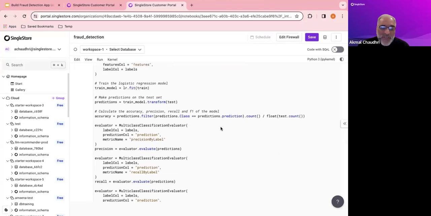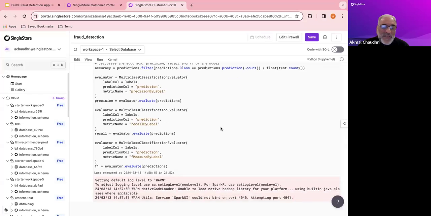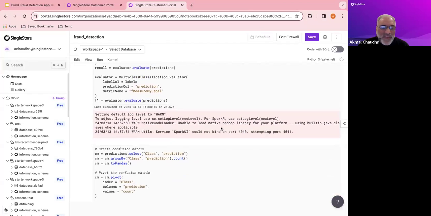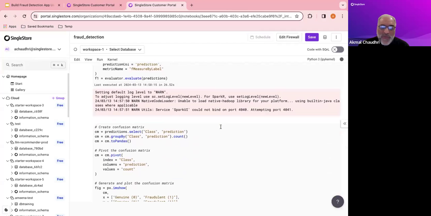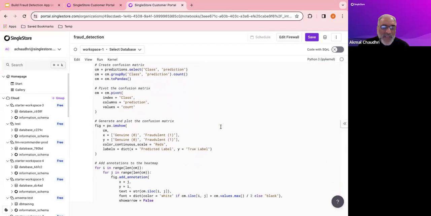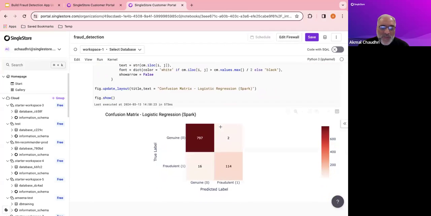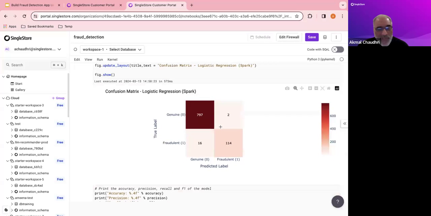But essentially, just the code, again, using the Spark libraries. You can see there is just a warning about not finding Hadoop. That's okay. No worries about that. And again, the same thing here. Just do the plot to see what sort of results we get back. And overall, we can see that Spark does really well. It's identified the vast majority of the genuine ones correctly. Only 2 misclassifications here, type 1 error. And in terms of the fraudulent ones, it's done quite well there as well, and only misclassified 16 here, type 2 error.